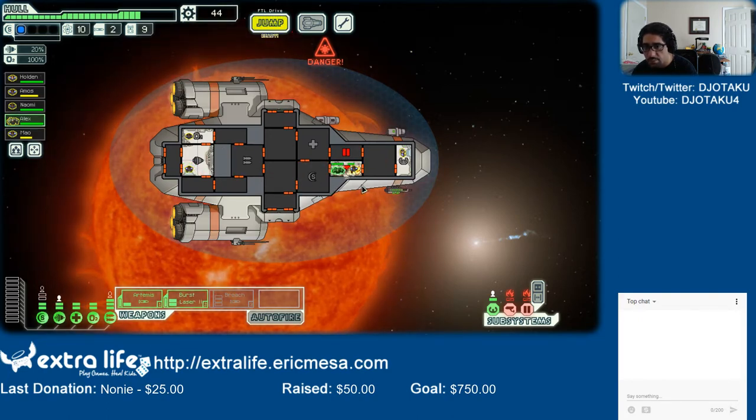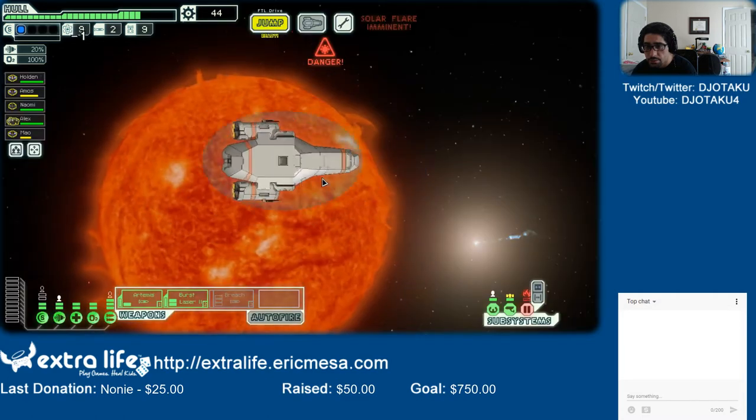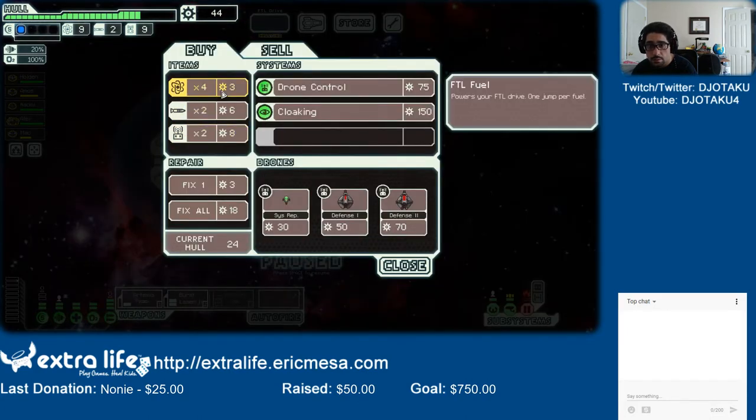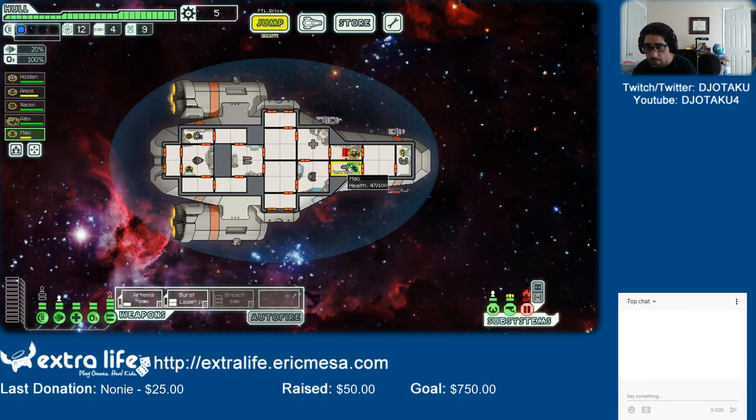Why can't I see into my ship? That's weird. Fire over there. Uh-oh. Let's get the hell out of here. Alright. Fix everything. Alright. Missiles, missiles. Very good. Alright. Go to medical. Amos, get healing. Mouse healed. Alright, cool. Alright, everyone's healed up. Let's get going.